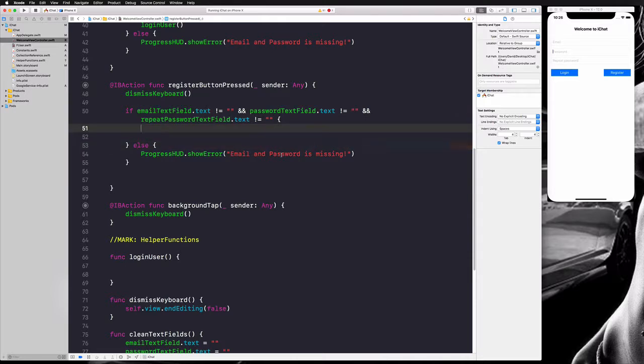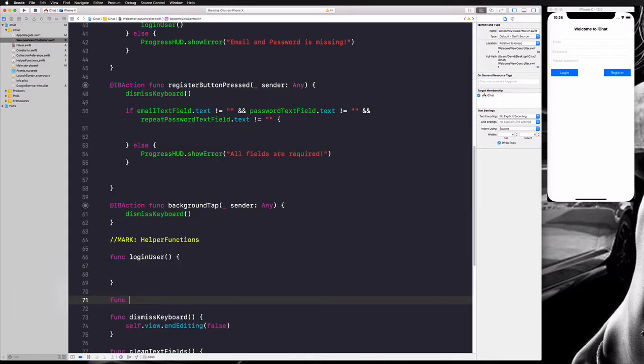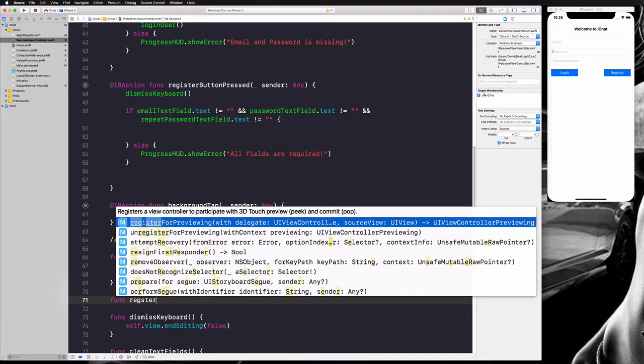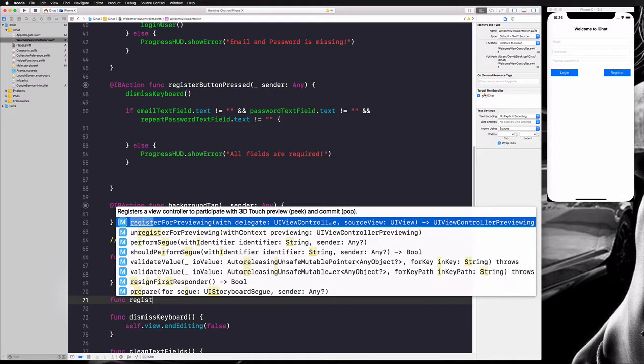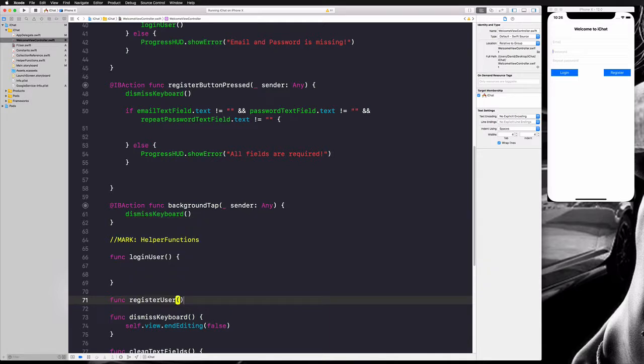Else we are going to say all fields are required. Okay, so this will be our error message if the user doesn't put everything there. And again, let's create another function here. And this is going to be a registerUser function.